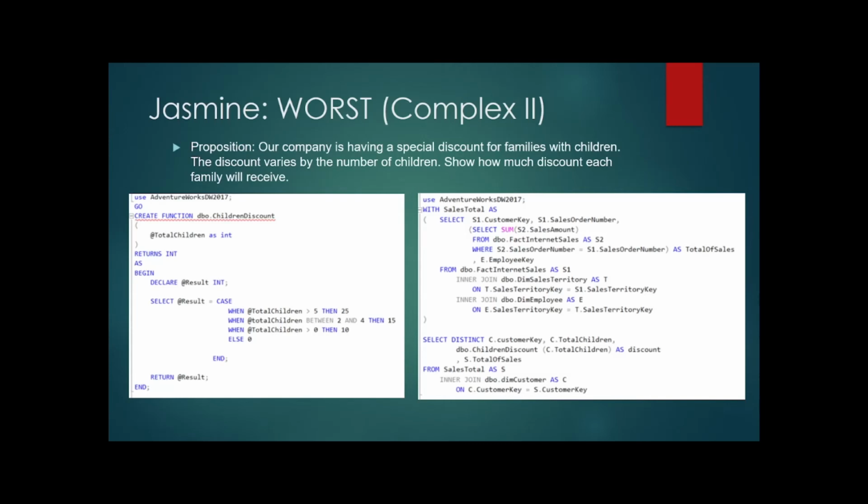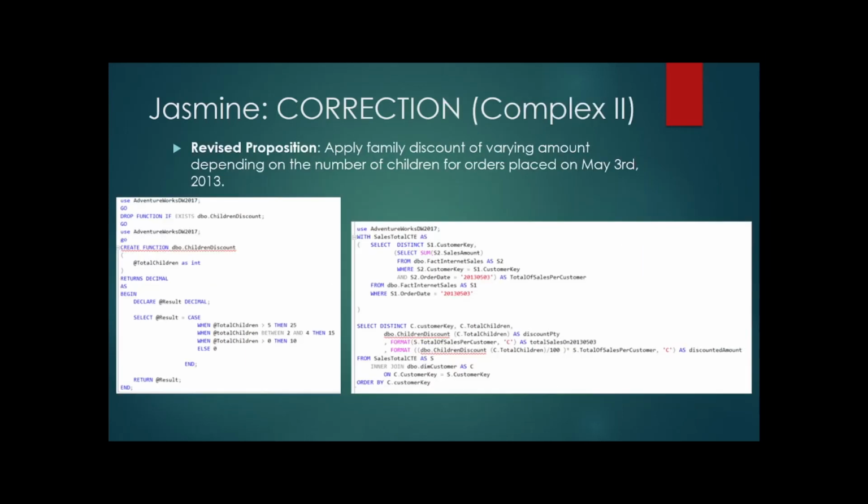The most grave mistake I've made here is the where clause inside here, and we have to get the totals per customer, and I just do this per each order, so it looks very cluttered in general. And the query simply outputs the discount percentage and does not actually calculate the actual amount of money the customers will receive discount on. So here's the correction.